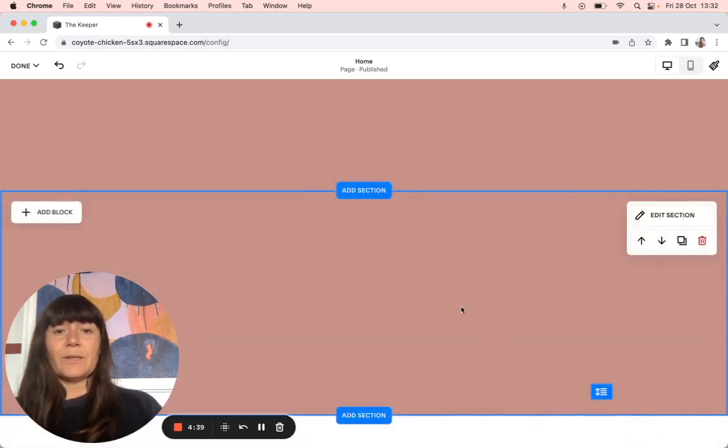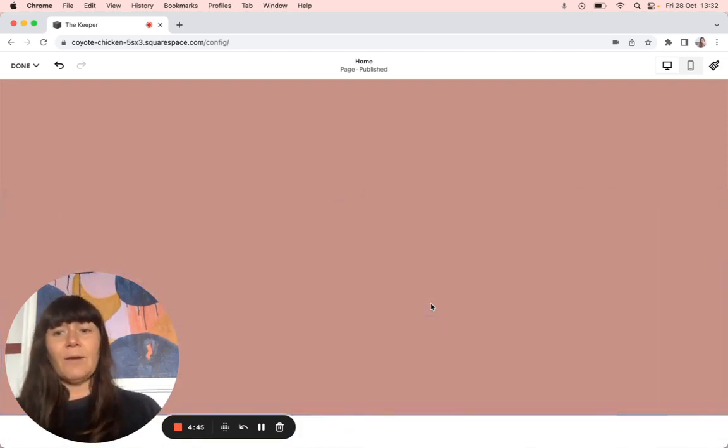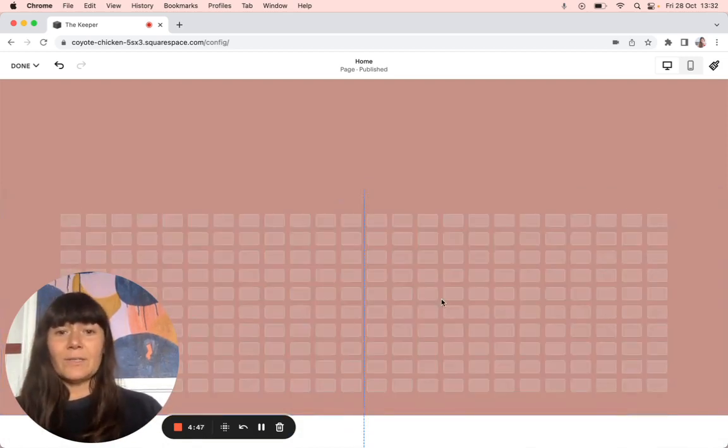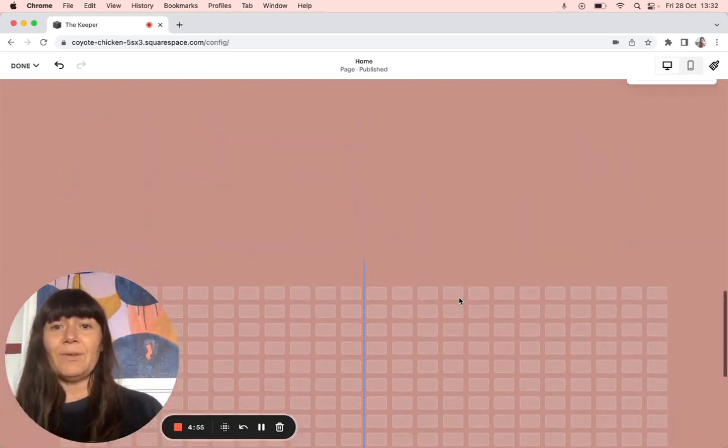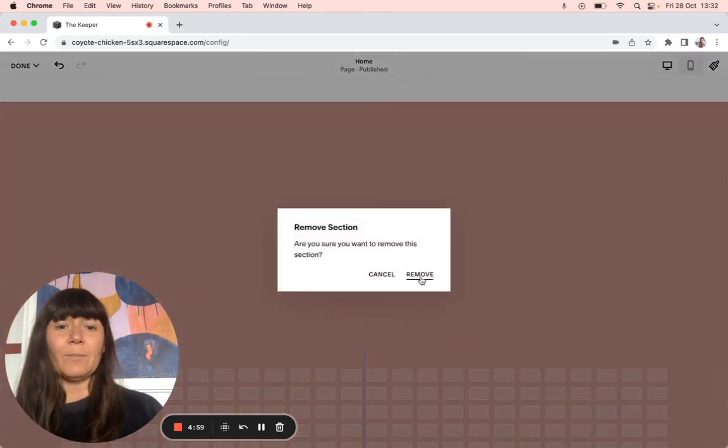Fluid Engine works on a grid system. There's a really quick shortcut, which is really, really nice. Just press G and you'll get the grid system, press it again and you don't have it. Working with the grid system is really good because you can work out layouts and make sure that you're really aligned. Because you have more freedom here, you need to understand working with layout a little bit more.